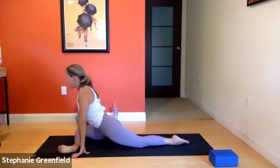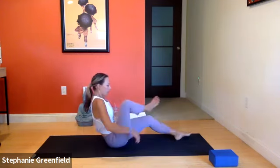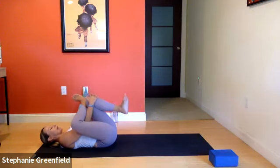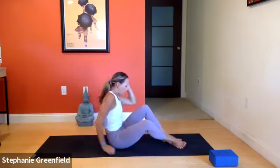coming into a half pigeon. So alternatively, you can come onto your back and cross right ankle over left knee. You can reach the hands through, interlace around that knee, flexing the right foot for support there. If you're forward facing, maybe you bring the hands to either side of the hips to lift them and try to square them a little bit more.